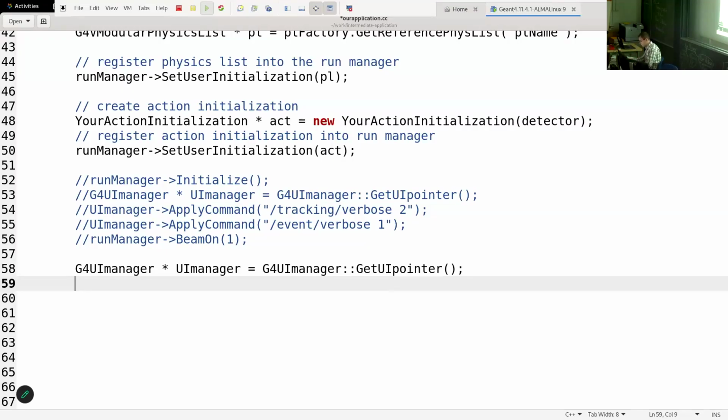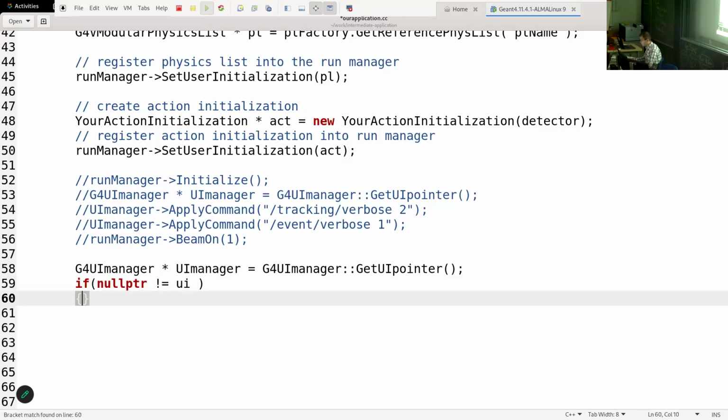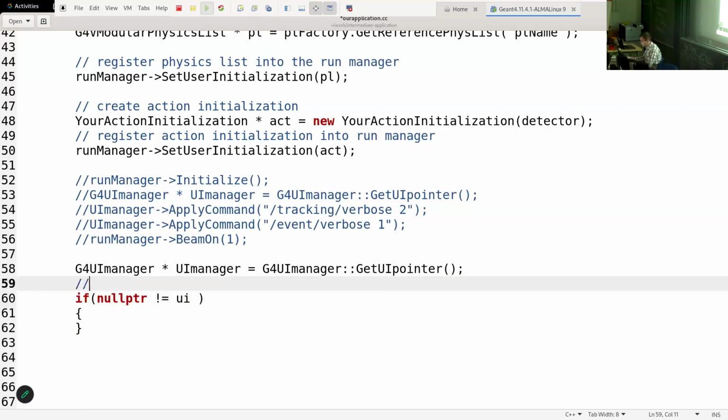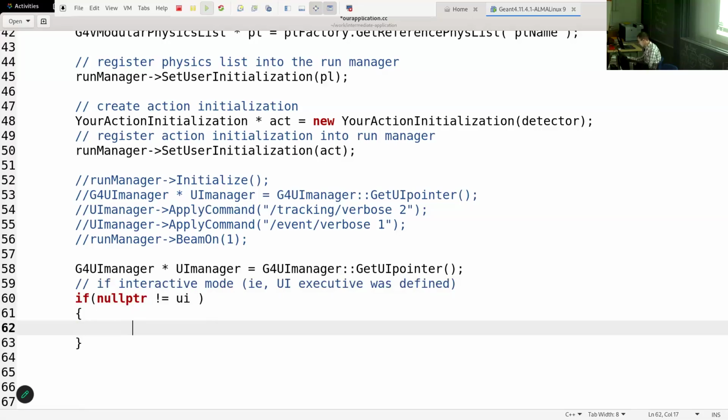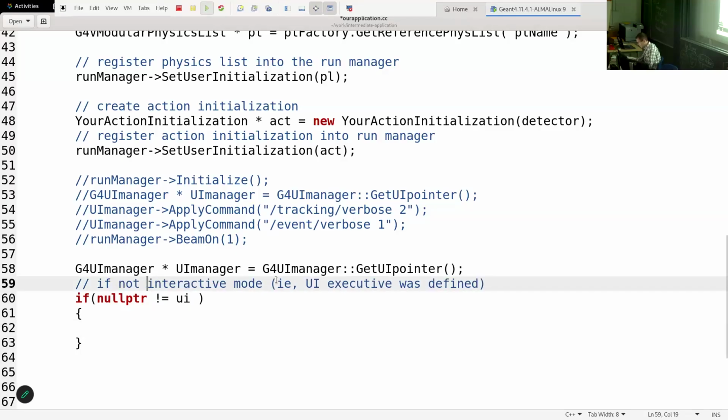So now, if the null pointer is different from UI, it means that we are in an interactive mode. If interactive mode, execute. Sorry, if not interactive mode.